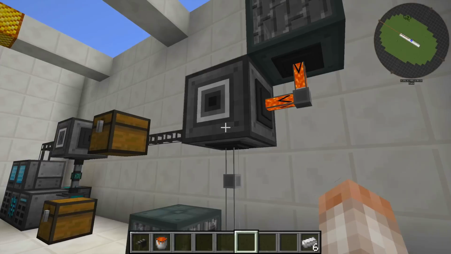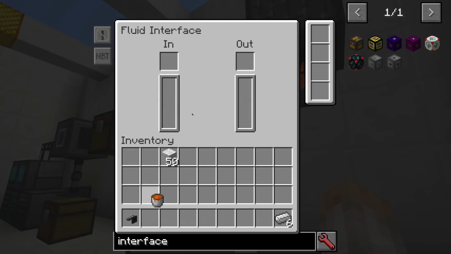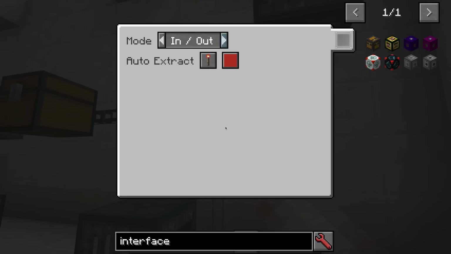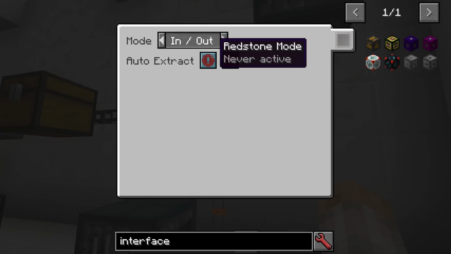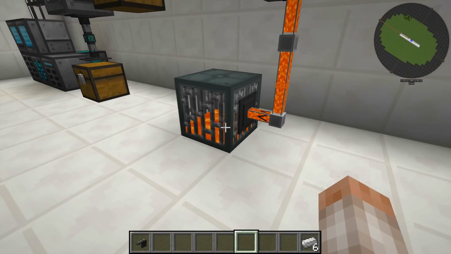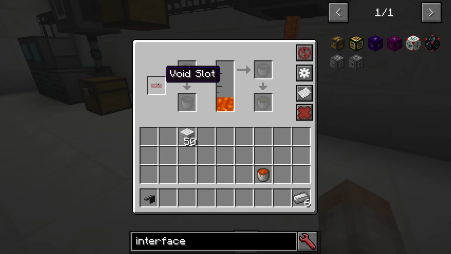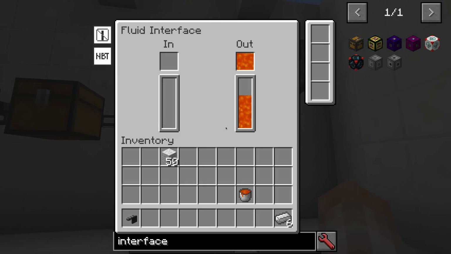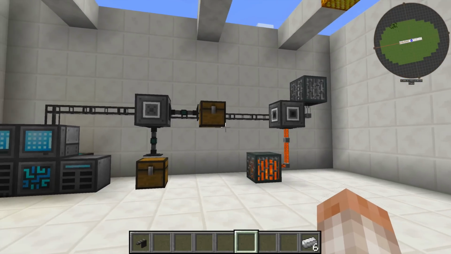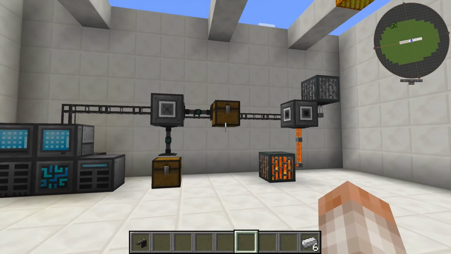The export bus also works where I can send lava out just like this, and it will fill up in the nice GUI over here. I can set this to always active. Okay, and this will export lava out of my system and into this tank here. So the interfaces, fluid interface, item interface, are used to basically interface with other blocks in the world to get things in and out of your system.